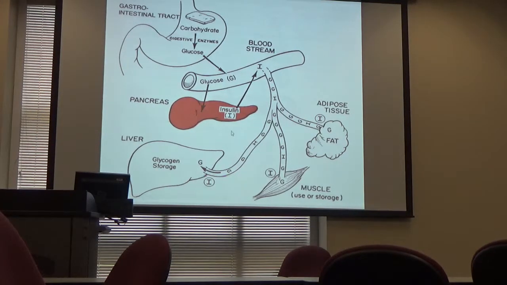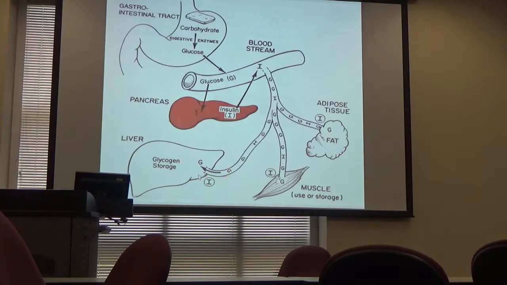So this is a book from the Joslin Diabetes Center that came out a long time ago. I like their little drawings. So this one shows carbohydrate digestion. So carbohydrate being broken down into glucose. The strongest stimulus for insulin release is glucose. So when glucose levels start getting absorbed and coming into the bloodstream, insulin will be released from the pancreas and they will travel together. If you think of the vasculature being a highway, sugar and insulin will move together and they'll go to these different organs. Liver, muscle, fat. Insulin will help them gain entrance into those organs.